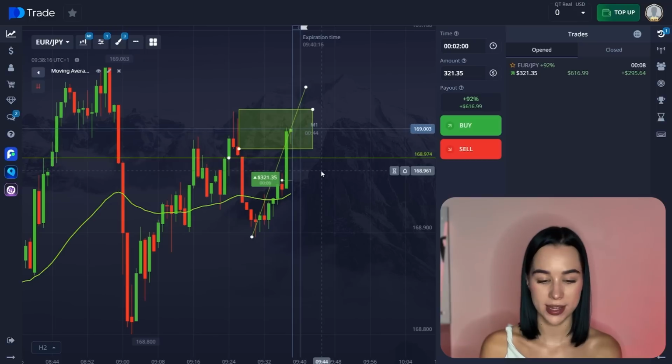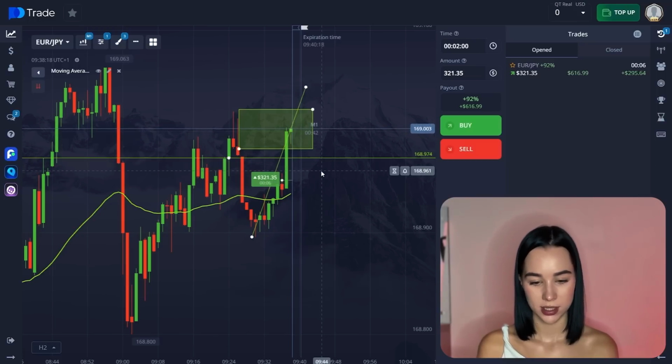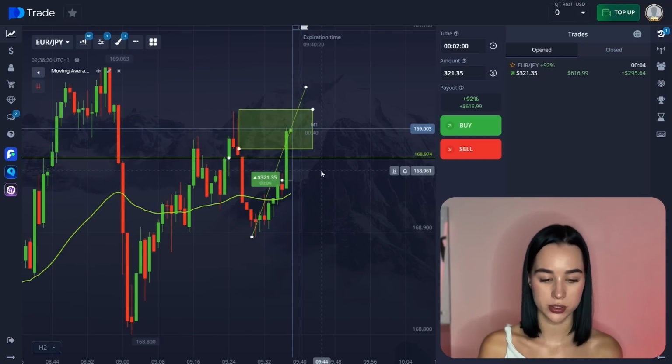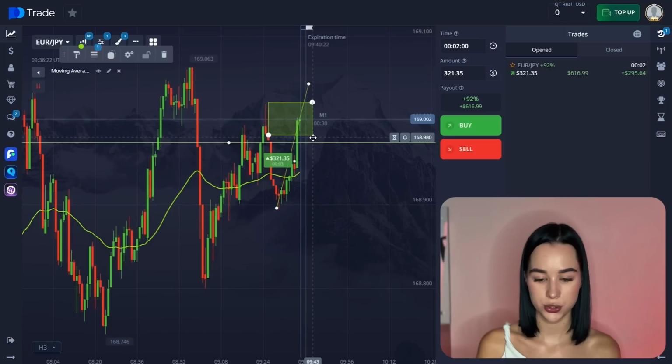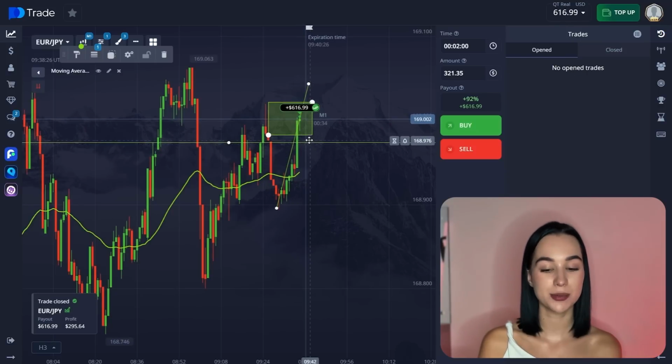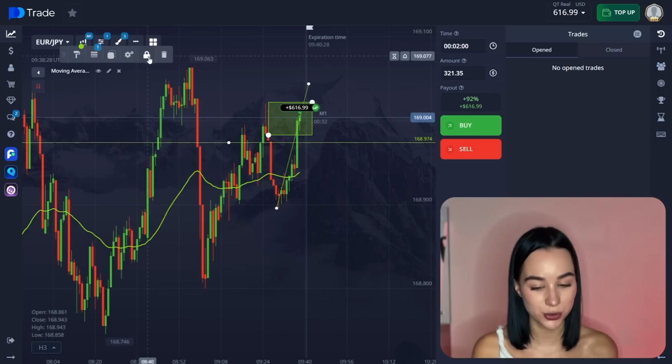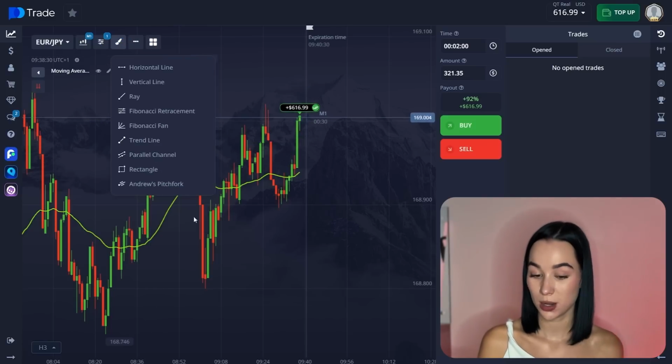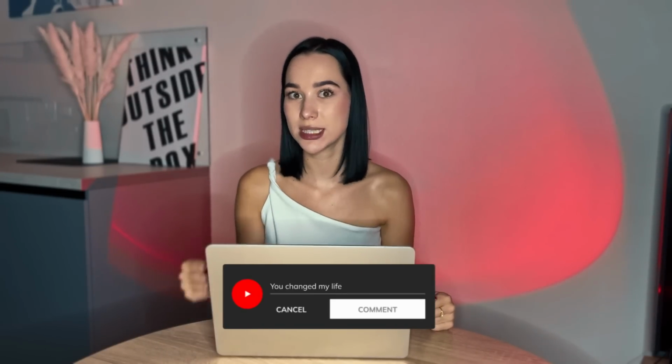We actually have 8 seconds till the end. Here we're confidently gonna close this trade. It's 2, 1, and we did that, guys. So guys, we made even more than expected, $616. What a good number. So guys, I think this was pretty good, increasing the balance from just $1 to $616, right?